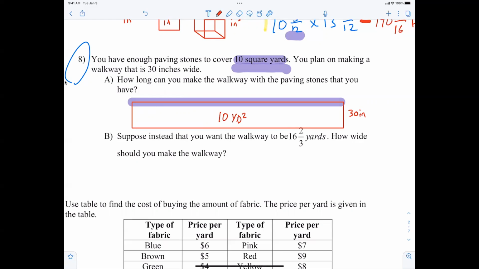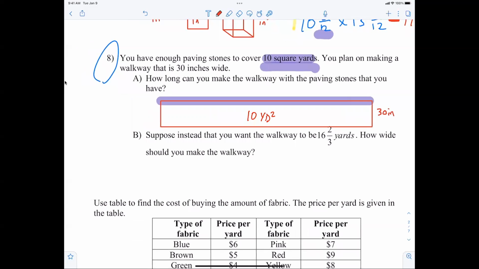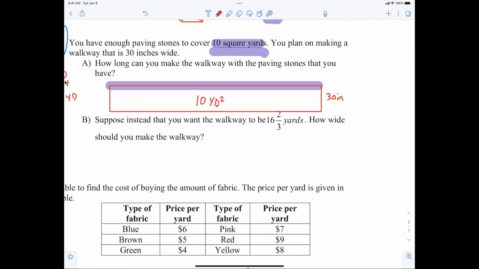Less. All right, so we're going to write it as a fraction. So 30 out of how many? No, not 12. 12 inches in a foot. How many inches in a yard again? 36. If you don't know that, you need to put that down because you're going to be responsible for knowing that. 36 inches is equal to 1 yard. And you might put 12 inches is equal to 1 foot. And if you don't know that there are 3 feet in a yard, that's kind of important information. So help me out. If there's 30 inches, it's going to be 30 out of how many? 30 out of 36.